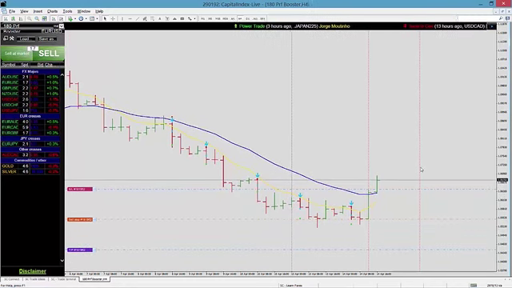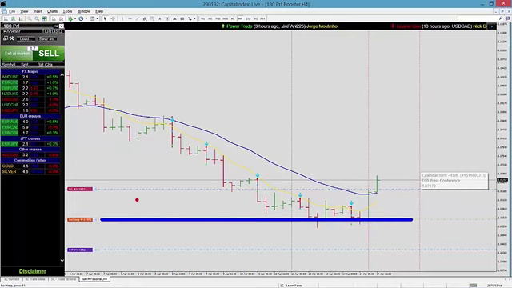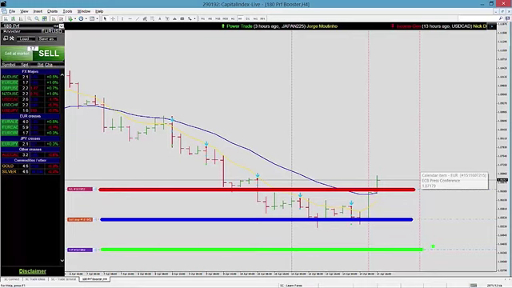Now, what you'll be able to see on the screen here now is we have got ourselves an entry level, we've got ourselves a stop loss level, and we've got ourselves a target or take profit level. Now, what do all those lines actually mean? The line here that says sell stop that I've highlighted over in blue, that's the level where you're going to be selling from. What it's saying is if price comes down to that level, that's where your order is going to get executed. Now, once your order gets executed, then you've got your stop loss and you've got your take profit to look after you.